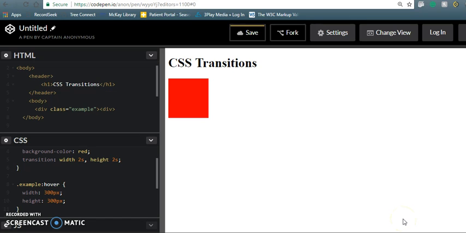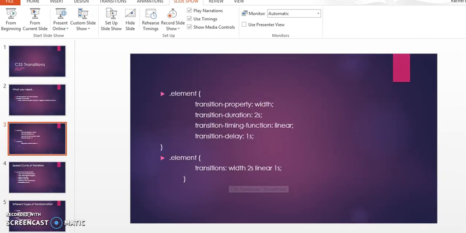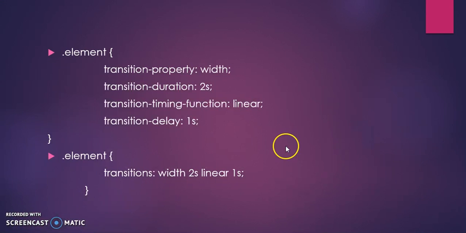All right, so now I'm going to talk about the other two things that I mentioned earlier that were optional: the transition timing function and transition delay. Transition delay is pretty obvious. That's if you want to delay. If someone put their mouse over an object, it wouldn't happen until 1 second later, and then the transition would occur. But let's talk about the transition timing function.